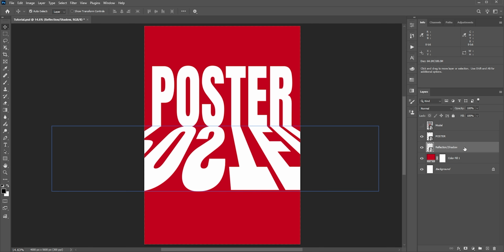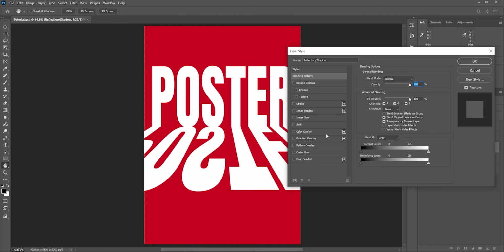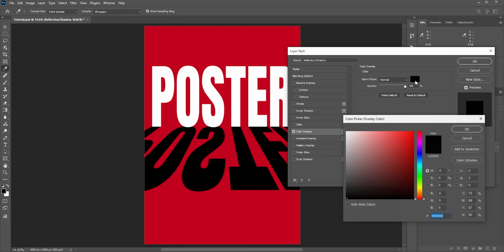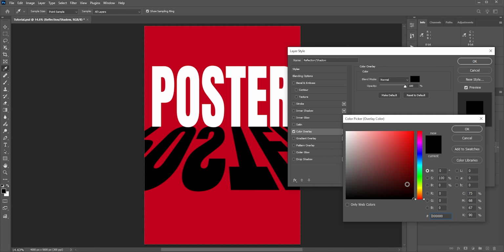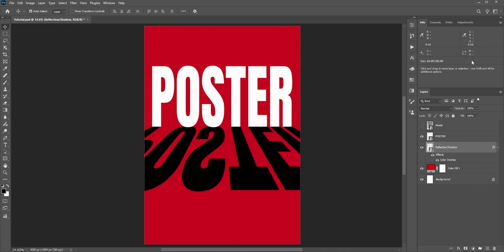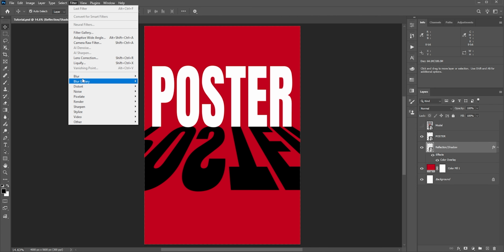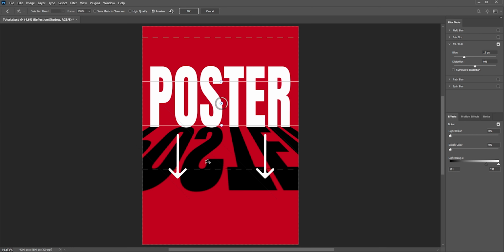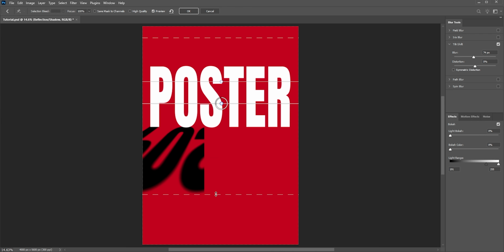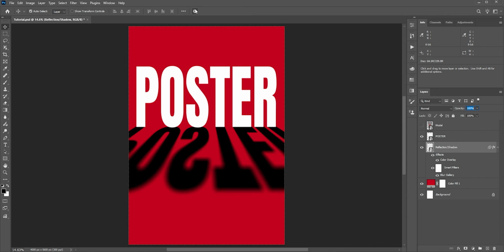If you want to turn it into a shadow, then double click the layer to open the layer style dialog box. Check color overlay. For a red background, you can pick a darker red, but I'll pick black so that we can change the background to any color and still it will fit. We can reduce the opacity later. Also, I want to add some blur. It should have more blur at the end of the shadow and less blur at the beginning. To do that, we can add Gaussian blur and then mask out some areas, or better, we can add tilt shift blur. In tilt shift blur, the blurriness increases gradually from this point to this point. I'll go with something like this. Now we can reduce the opacity.